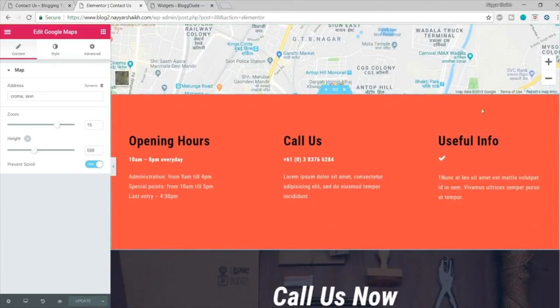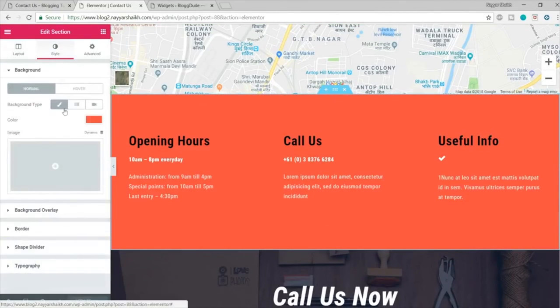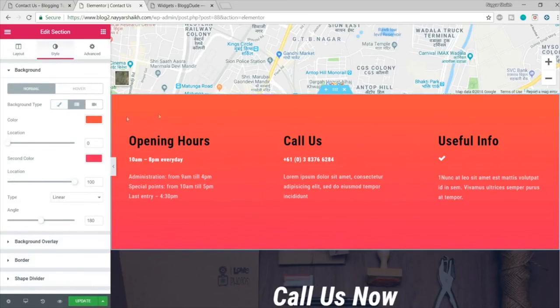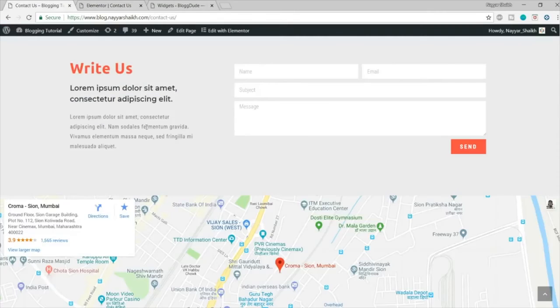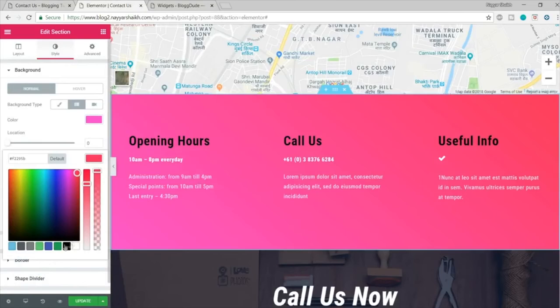Now come over here for this as well. You can select this edit setting, style and 2 colors, and we can do all the settings same, 0, 100, linear, 40, and you can select your colors from here. So I guess it was something like this. You don't have to do something like this. You can go and copy those colors and you should be good. Okay, so we had something like this one.